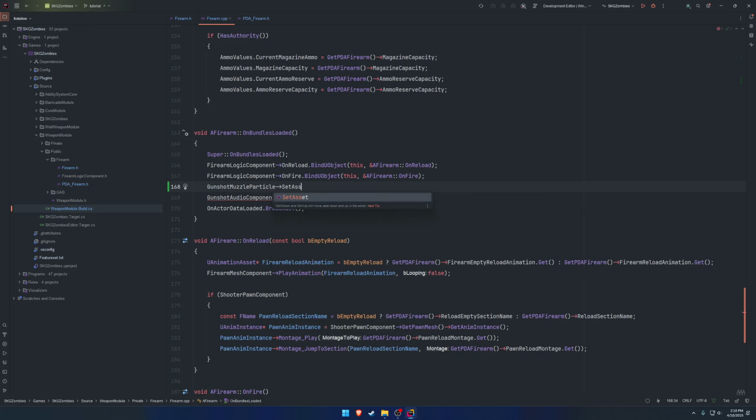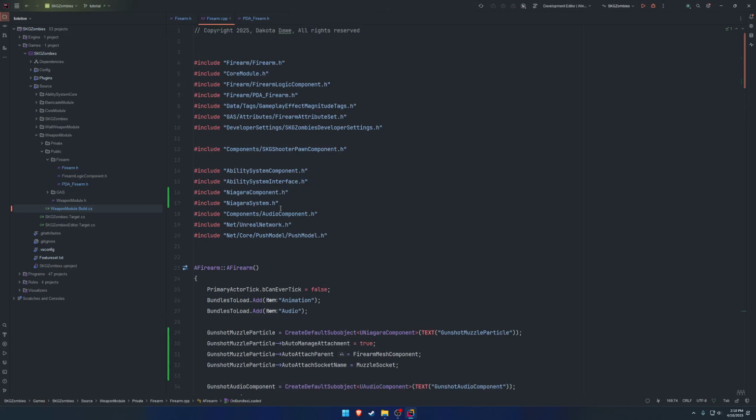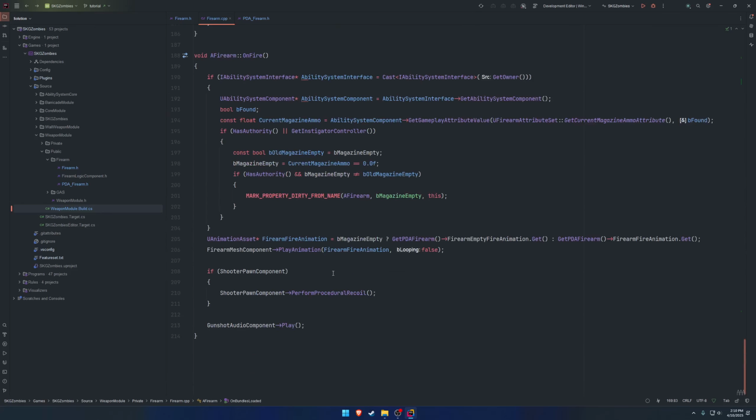And that's going to be the get PDA firearm gunshot muzzle particle dot get. Okay, let's see what's wrong. UNiagaraSystem is incomplete, so we need to include it. So let's include the NiagaraSystem.h.